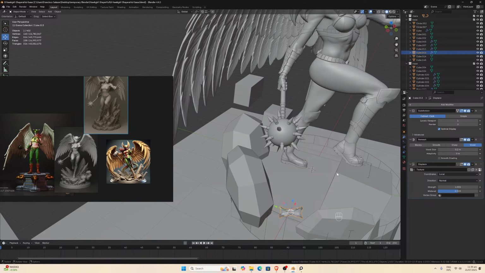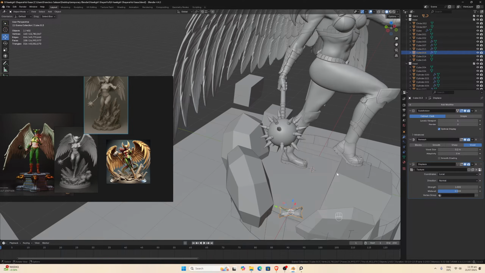I want the texture, noise, cloud, all of those. Okay, I used the displacement.